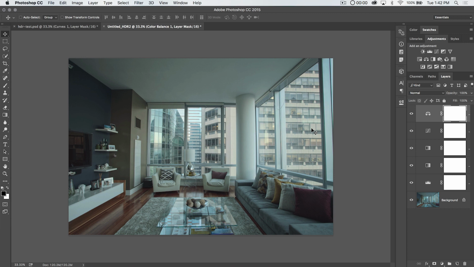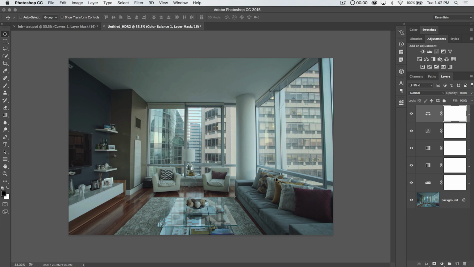I mean, we can go in and clean up these cords using clone stamp and things like that, get rid of this little funky thing on the wall, maybe use a little bit of the adaptive wide angle to correct some of the perspective that's going on here, maybe rotate and crop the image a little bit. But all things considered, the HDR feature has allowed us to get a great interior exterior real estate photo, and you can use this for way more than just real estate. You can use this on landscapes and even portraits. I've seen it used on all kinds of cool things you can do with HDR.